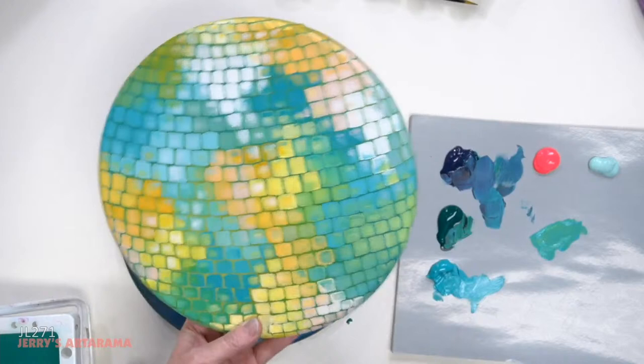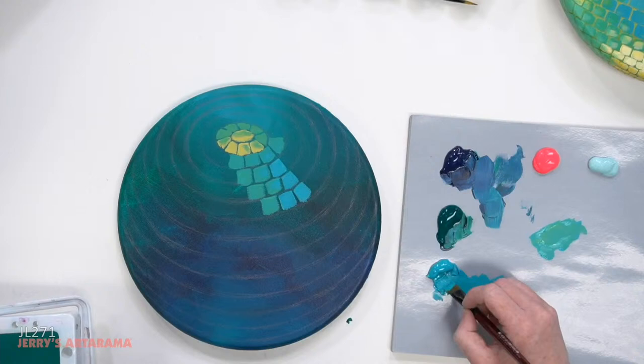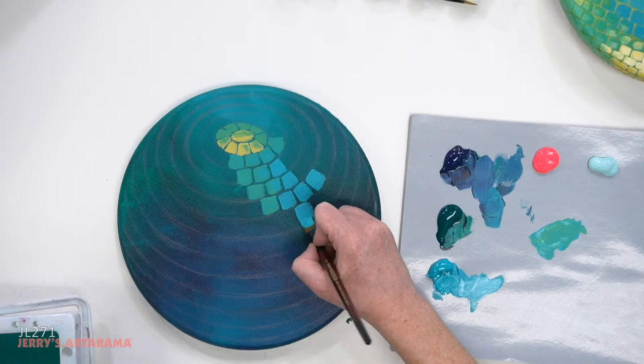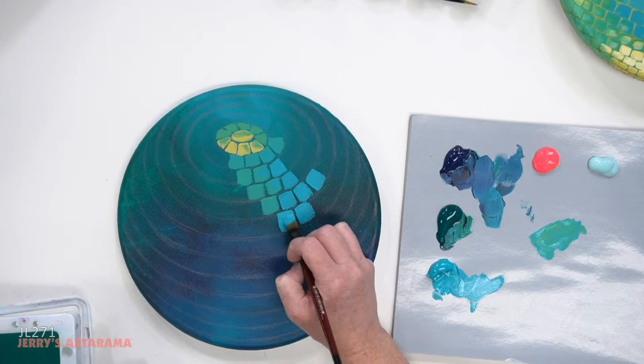So I'm going to continue along with my phthalo, and then maybe I'll do one more on this side. Does it matter how many you put in one little section? No, not at all. Just as long as it keeps the color chunk together. But then as I start changing colors, that's when I start mixing them together.